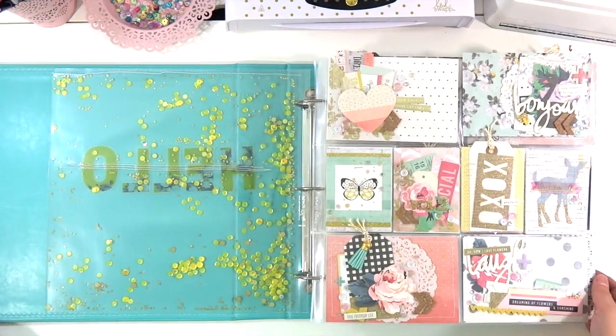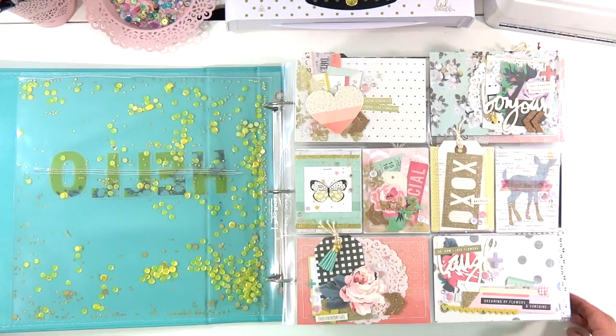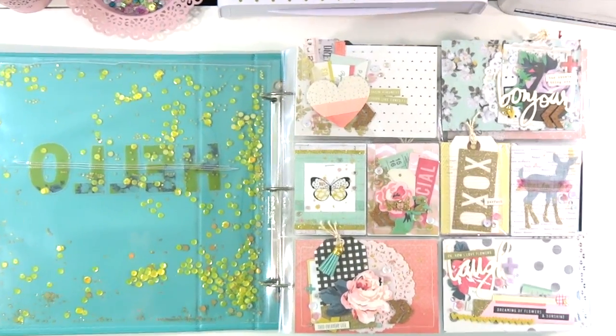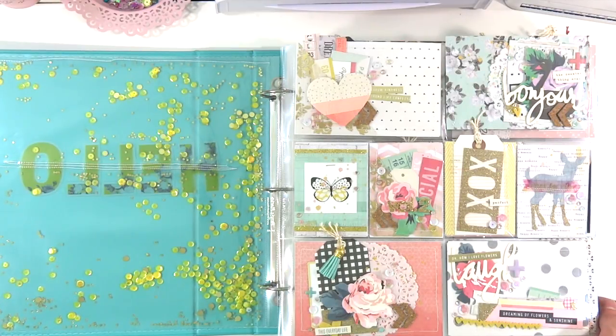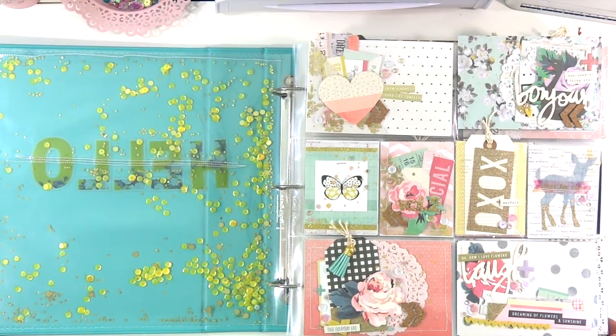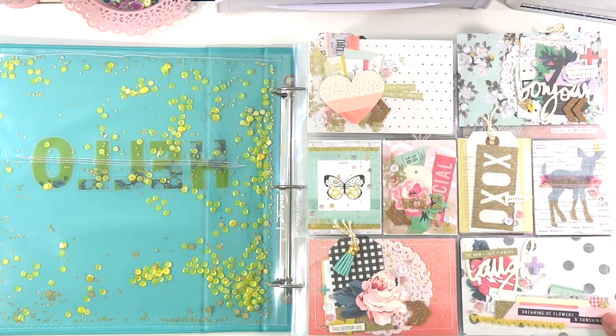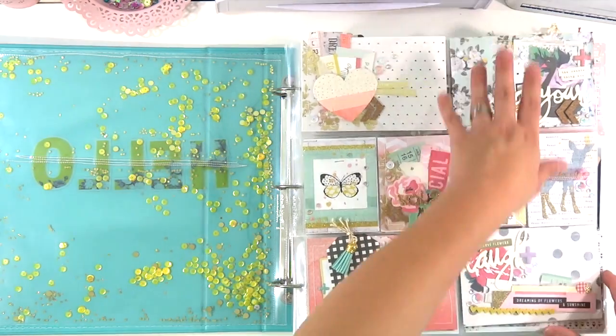And I'm hoping you guys aren't going to get too much glare. I'm going to try to move it around and maybe zoom in so there's just the least amount of glare as possible. There we go. Manageable. Okay, so this says volume 2. It is volume 2. Volume 1, I'm pretty sure I did a flip through of.